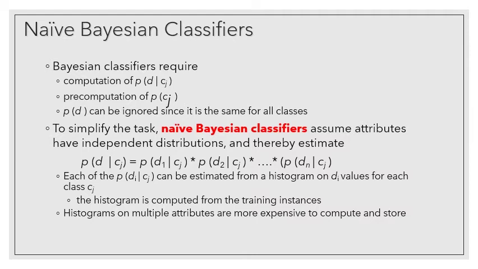Okay. Significant benefit of Bayesian classifiers is that they can classify instances with unknown and null attribute values. Unknown or null attributes are just omitted from the probability computation. In contrast, decision tree classifiers cannot meaningfully handle situations where an instance to be classified has a null value for a partitioning attribute used to traverse further down the decision tree.